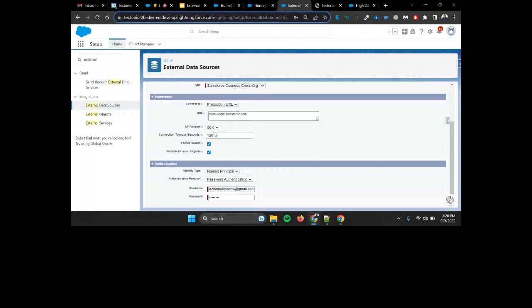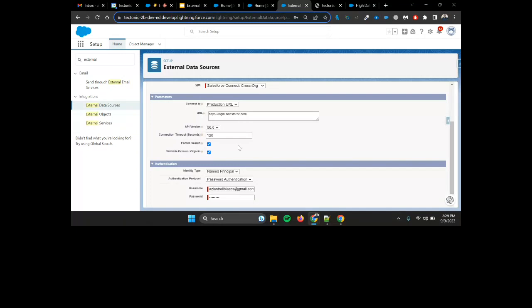Now, I'm going to talk about this thing for a second. Enable search basically enables Salesforce global search to search the external objects, and you select which external objects are searched. So basically, this allows you to search for records that are synced but are not in your org. So to say, let's say you're syncing contacts from another Salesforce org, and there is a record in that Salesforce org by the name of, let's say, John, and you want to search John within the source org, then you have to enable it, right?